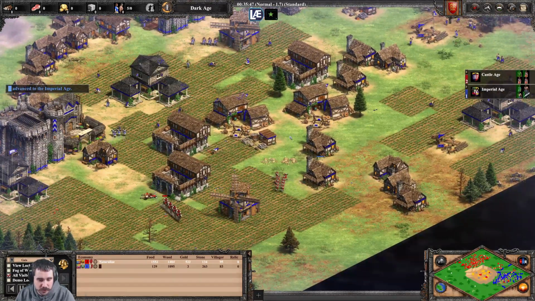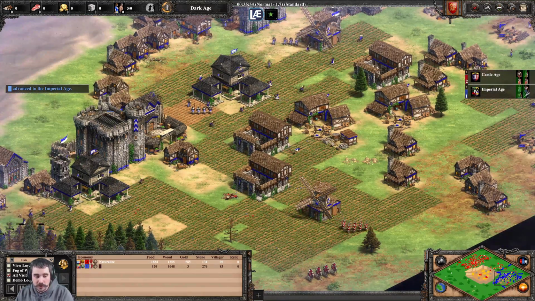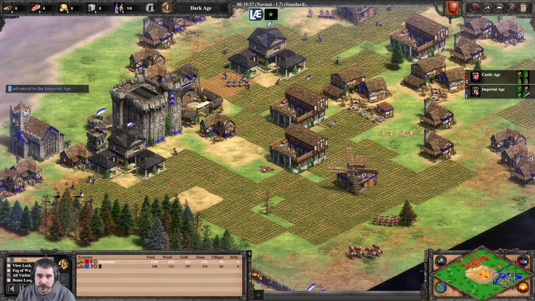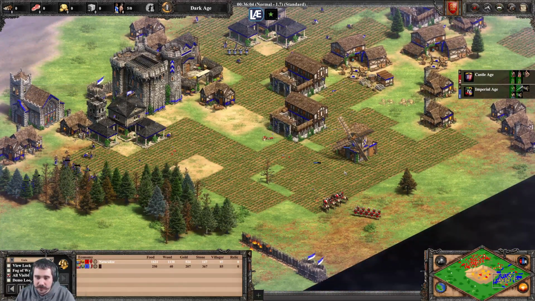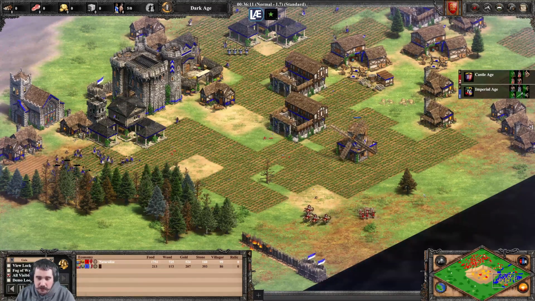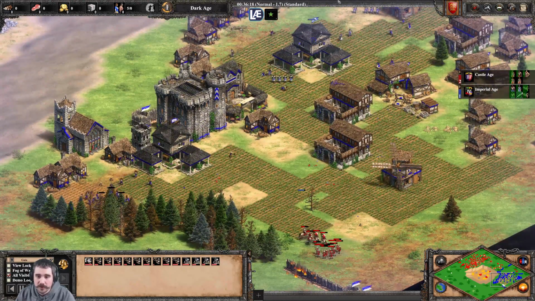There goes another villager. Blue now has fewer villagers than Red. Now Blue is in a perilous state, I would say. Still no military whatsoever. Red is actually stockpiling up. He's been just slowly killing away units one by one.